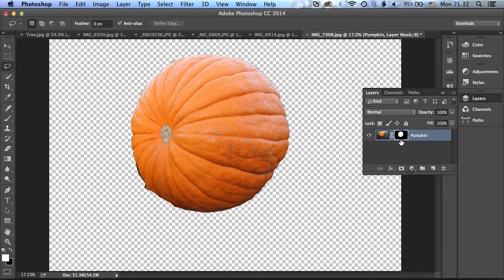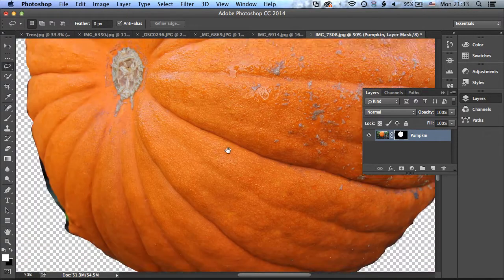Now, as we come to explore this a bit more, you'll see that this is a really nice way that we can actually add and remove from our selection. But the key point here is that we haven't lost any pixels, okay? And we can work with this mask layer, in particular with something like a black or white paintbrush, to paint in areas of the image where we've made a mistake. So we'll just give one example of this quickly.